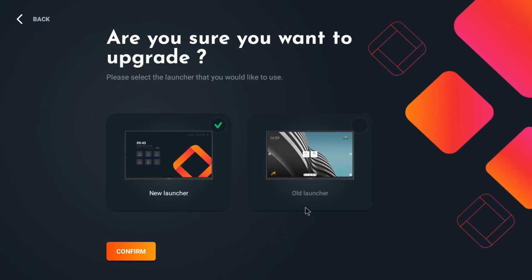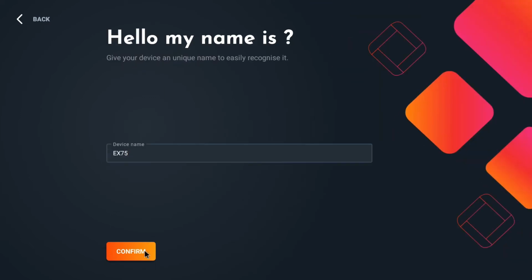The new firmware also supports the old launcher, so if you would like to remain using the old launcher and interface, you can do so by clicking Old Launcher. We, however, are going to select the new interface. So we will select New Launcher and confirm.